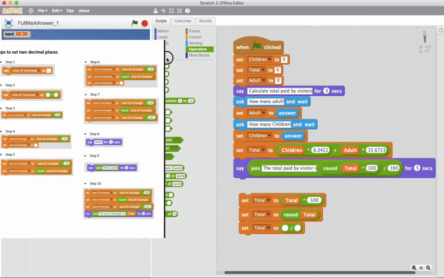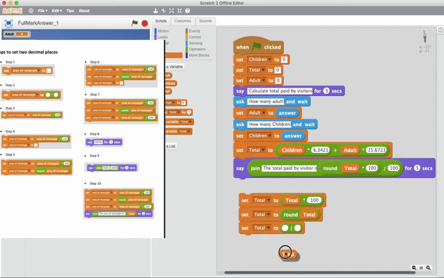Then choose the variable that you're going to change the decimal places and divide it by 100. Remember, if it's 2 decimal places, it's 100 because it has 2 zeros. If it's 3 decimal places, it's 3 zeros, so it's 1000, and so on. Now you are done with this part.